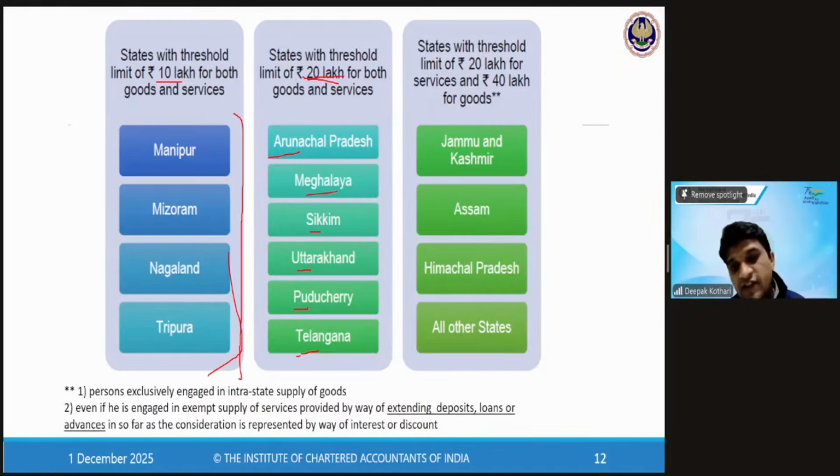Then how to consider the threshold? In case of a mixed supply, whatever is the highest GST rate applicable, that we will apply. So we have seen under mixed supply, right, that the concept is if you're selling one that's exempt, one is 5%, one is 18%, or say only 0% and 5% you're selling, then 5% will apply on the whole product itself.